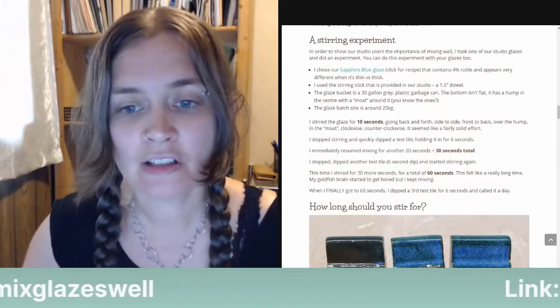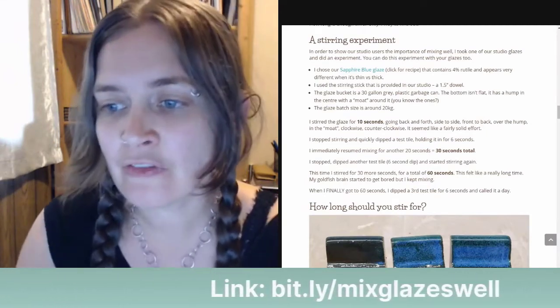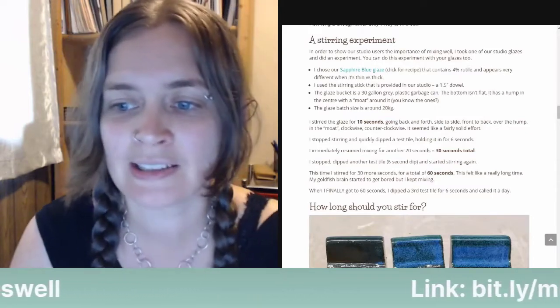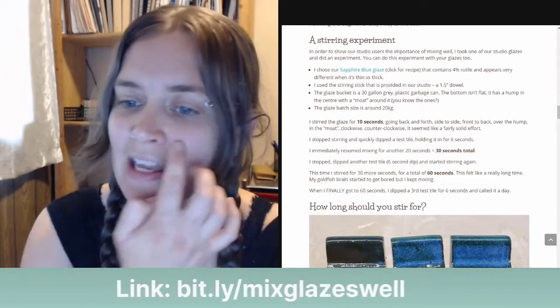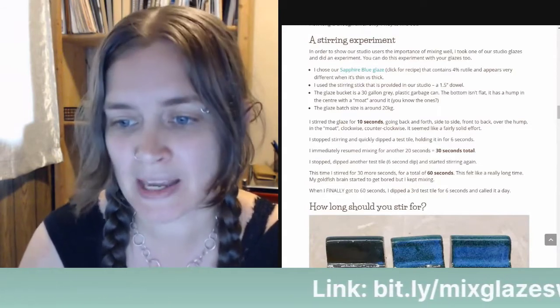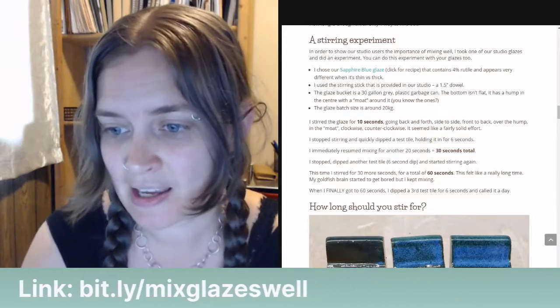So, first of all, I stirred the glaze for 10 seconds, going back and forth, side to side, front to back, over the hump, around the moat, clockwise, counterclockwise. It seemed like a fairly solid effort. I stopped stirring and quickly dipped a test tile, holding it in for 6 seconds. I immediately resumed mixing for another 20 seconds, for 30 seconds of mixing in total.